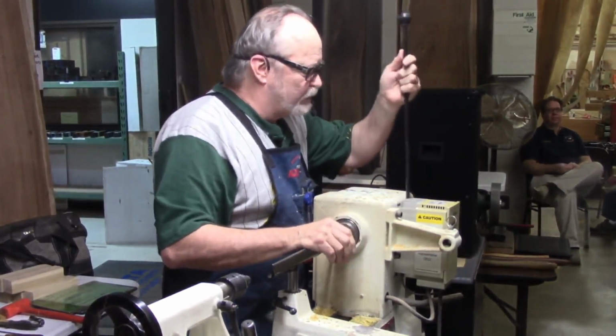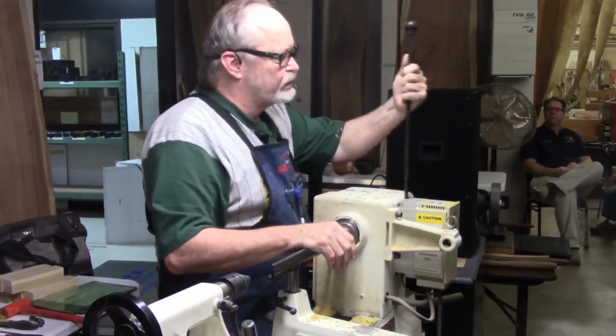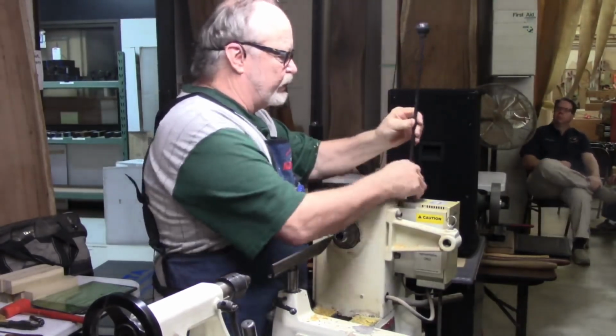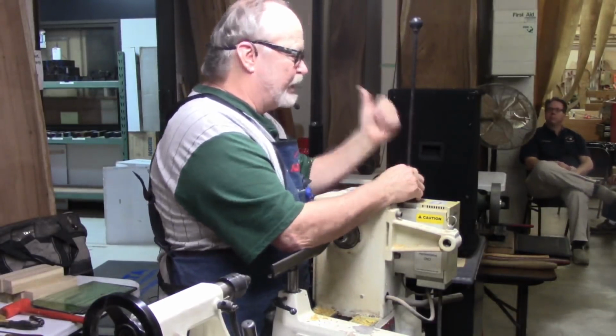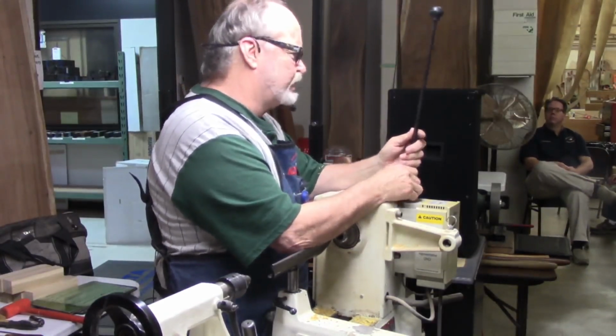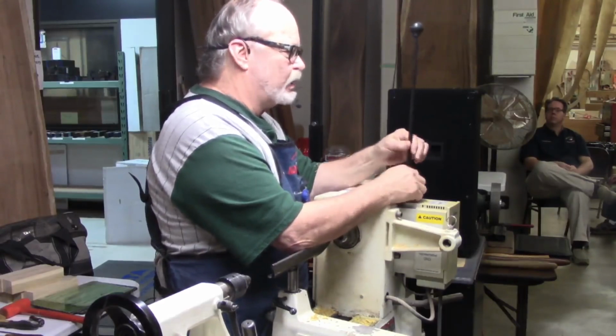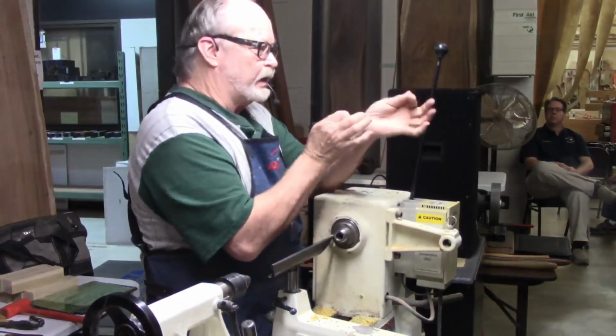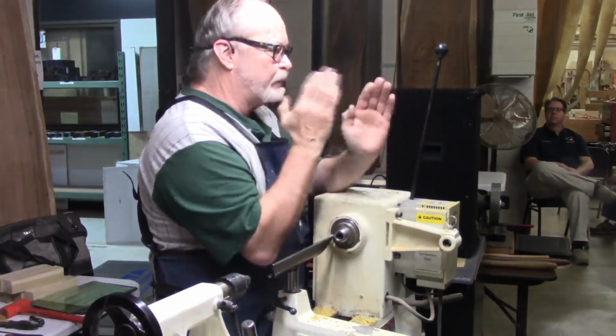There's two myths with miniature work. You need little tools and a little lathe. Both are false. This lathe is far better than a mini lathe for doing miniature work. That big skew is far better than a 1/4-inch skew. That doesn't make sense. Why does it not make sense? Why is that bigger skew better for little work? Stability. I get much more control with that bigger tool.